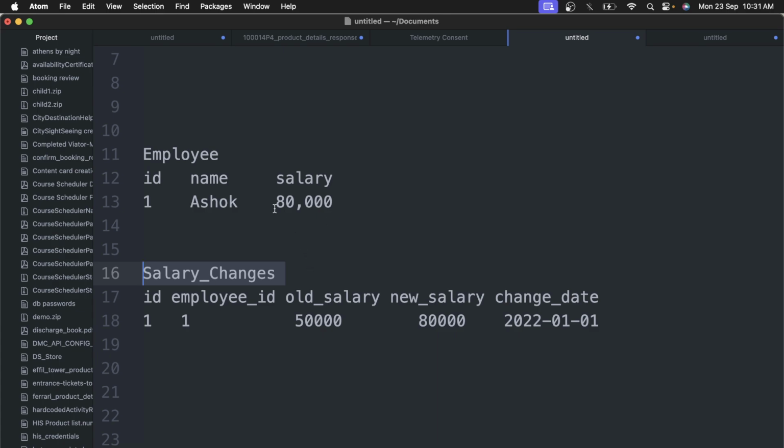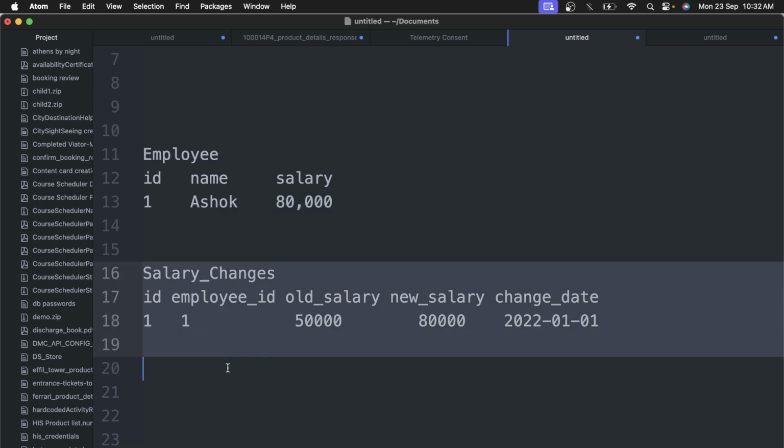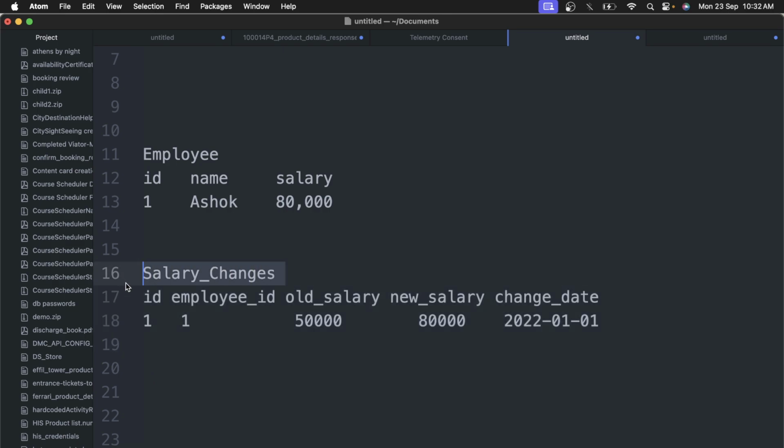So eventually there will be an issue, right? If I create this table, there might be a chance that the data will not be updated, or stale data will be there, because someone directly executes a query, or someone who is not aware of this writes a controller which updates the salary and does not update this table. So there is an issue with this. We cannot rely on the data until we make sure that whenever the salary is updated, the salary changes table also gets updated.